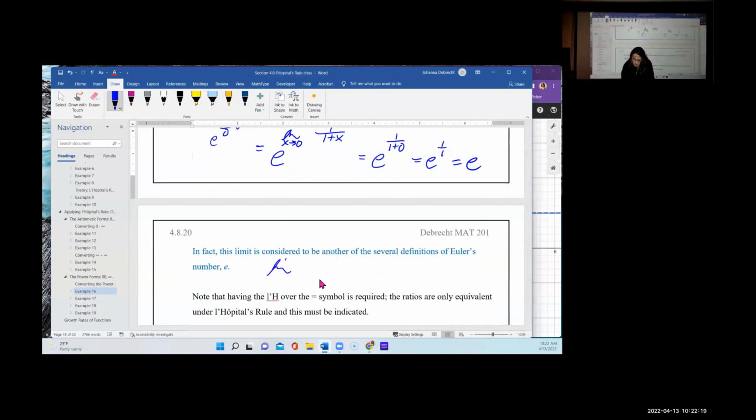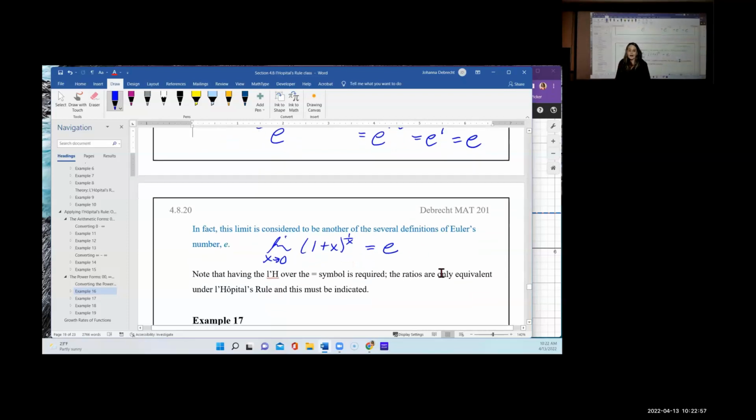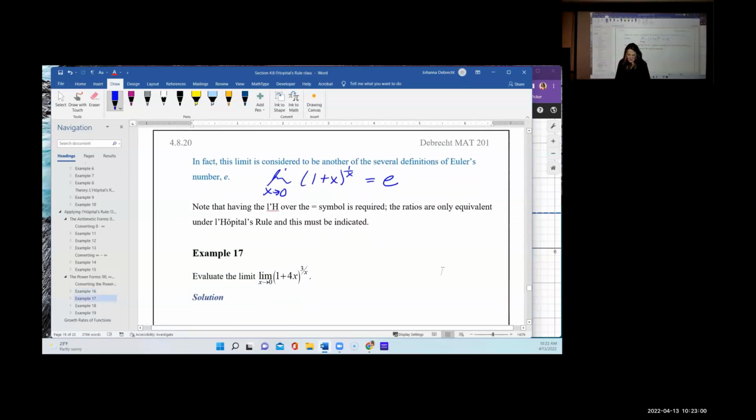So the limit as x goes to 0 of (1 plus x) to the 1 over x is equal to Euler's number e, which is about 2.71828182845.9, and I lost it from there. It is an irrational number like pi. It is the natural base for exponentials. So it describes exponential situations really, really well. Things like population growth, the spread of disease, the decay of radioactive material, bacterial growth, all those kinds of things. All right, the spread of rumors and gossip, it describes that as well.